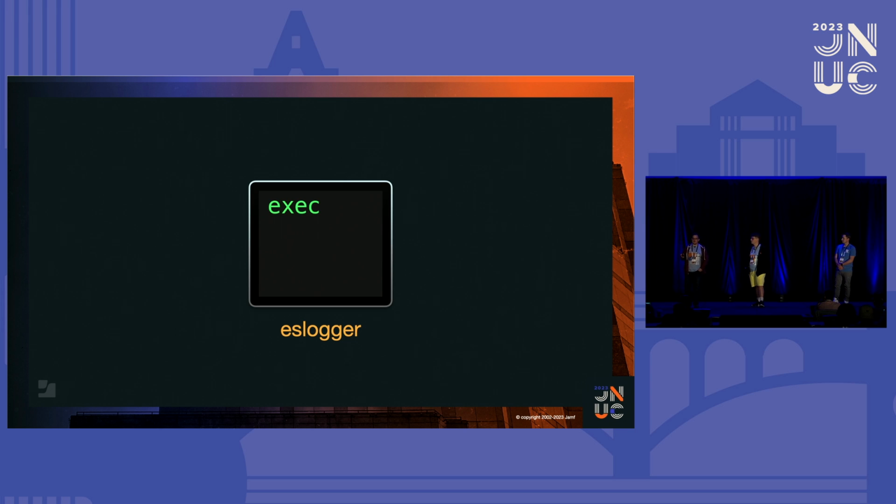In macOS 13, if you're familiar with ESLogger, this is a binary that's used to log events from the ES API. Version 2.0 allows you the ability to kick off an ESLogger at the beginning of the collection stage. By default, we're grabbing create, exec, and mmap events, but by adding an additional flag, you're able to set which events you actually want. As well, if you don't want to, you can disable this with a flag as well.